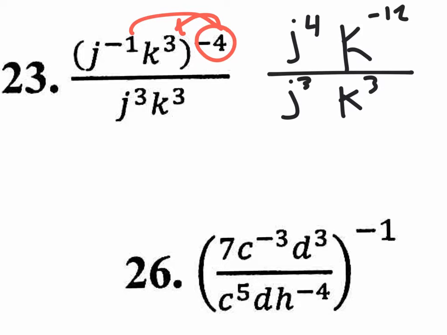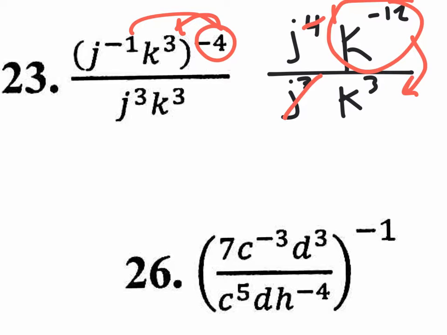There are other rules that I could apply. One rule is the canceling out rule, the subtraction rule. If you think about it, you have j's on top, j's on the bottom. You have 3 on the bottom and 4 on the top. So 3 j's cancel out with 3 of these, and you're going to have 1 j left over. And not only that, I still have a negative exponent. I need to take that negative exponent, grab it, and move it to the other side. I'm going to put it right next to the k to the third.